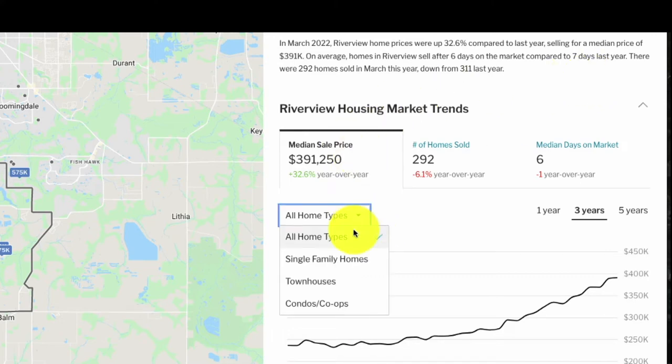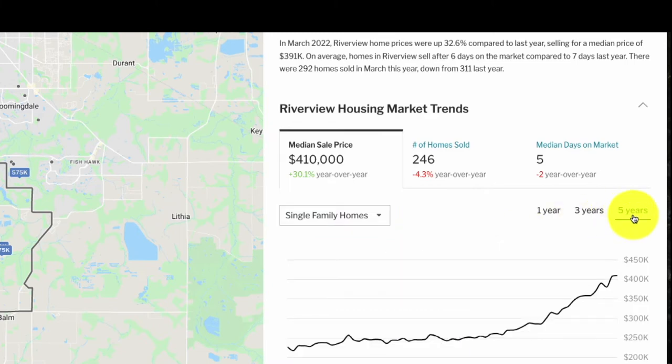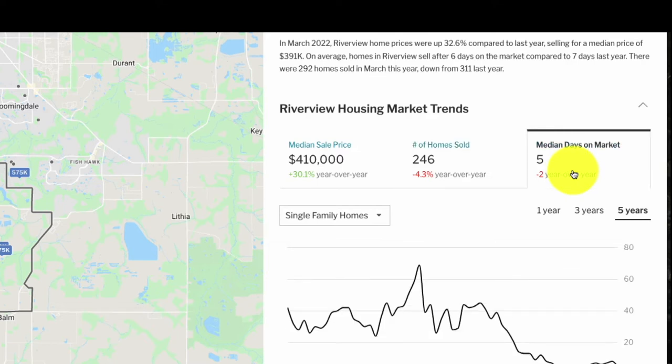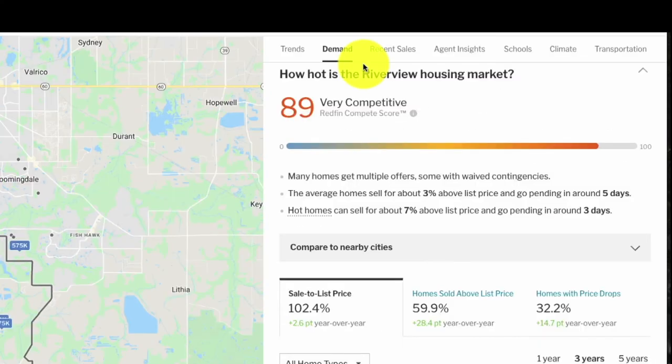The bottom charts let us see the median sale price filtered to single-family homes over five years. The area had low median housing around $250k and has exploded since the pandemic — driven by low taxes, great weather, and remote workers relocating. We can also see number of homes sold, which is very cyclical with fewer sales in winter months. Looking at median days on market, going into September 2020, homes really started flying off the market compared to about 30 days in September 2019 — now the median is just five days.